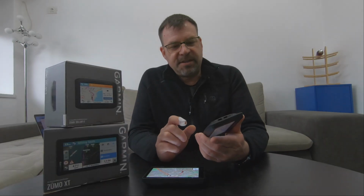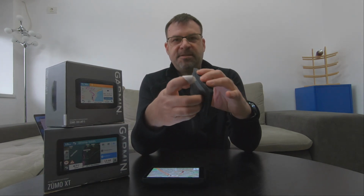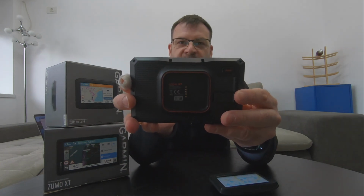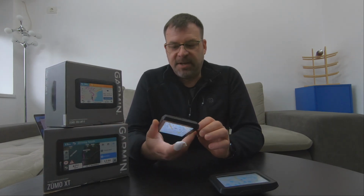So another thing is mounting. As we know, on the 396 you have these clamps here with the 2 points down here with the 1 point down. You click it on, and it's kind of bomb proof, so nothing is moving. So on the XT it looks totally different. It's just square, and it feels kind of weak, or you think it's kind of weak.